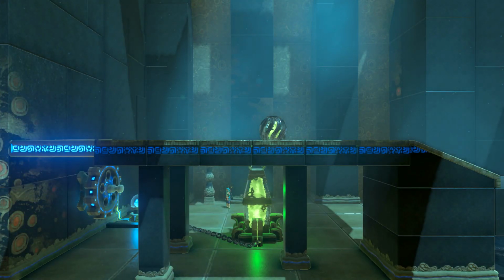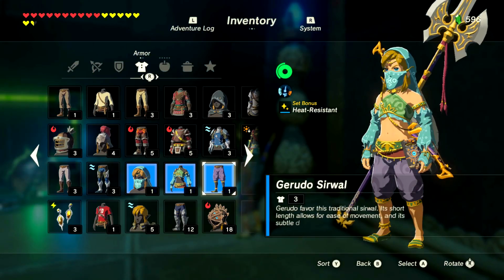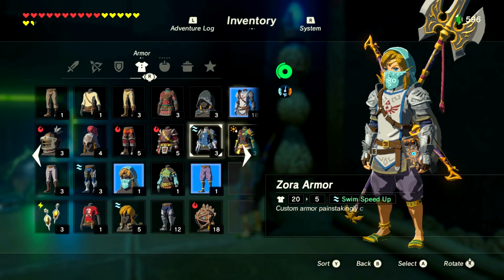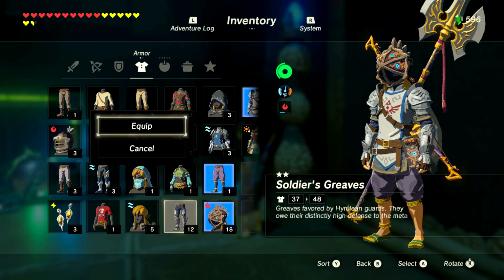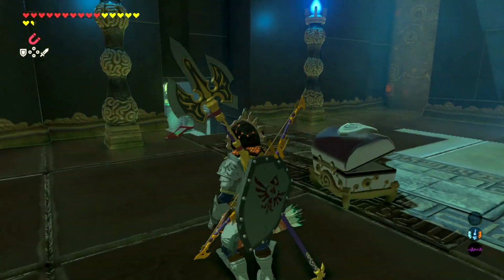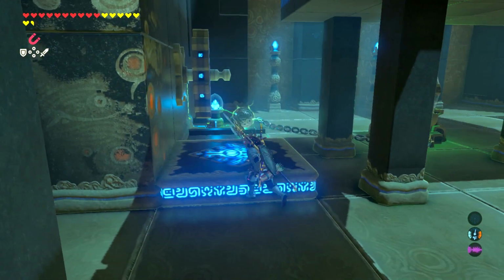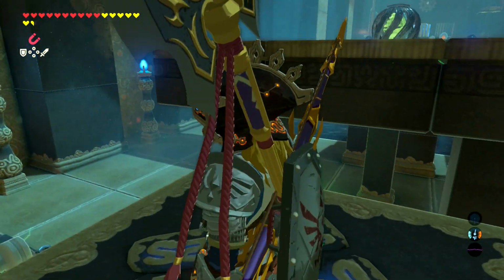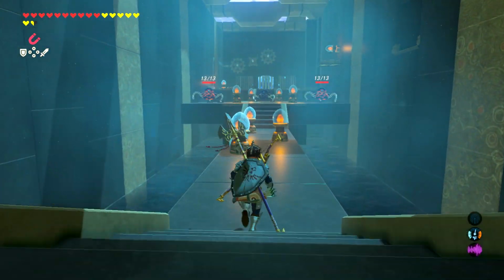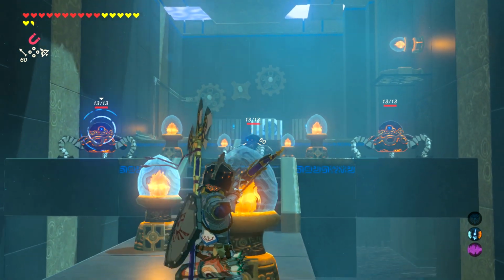All right, let's go kill some guardians real quick. I'm just gonna switch my armor here because I ain't trying to, you know, get myself killed. And I do believe I need that chest, but I'm not sure right this second. But yeah, this could be tricky. So the gimmick here is you don't want, you know.